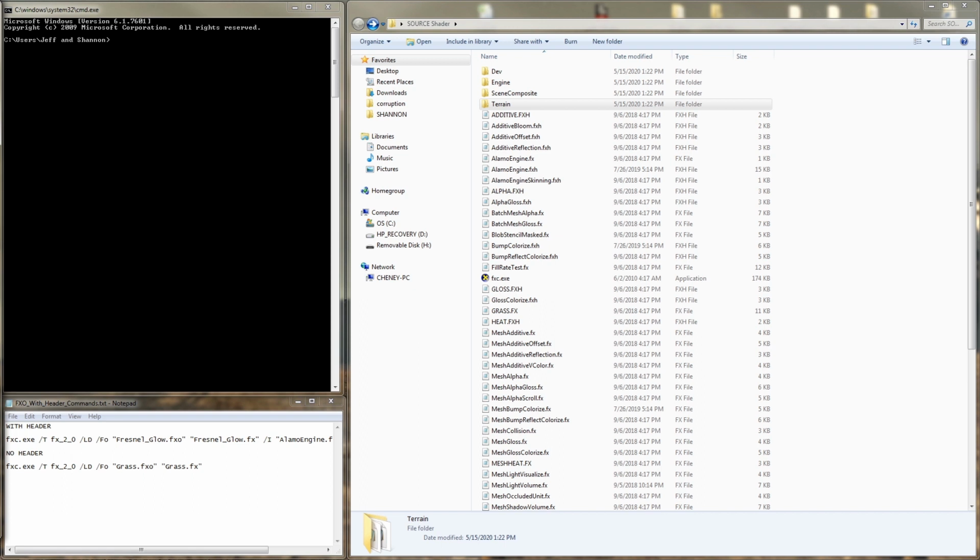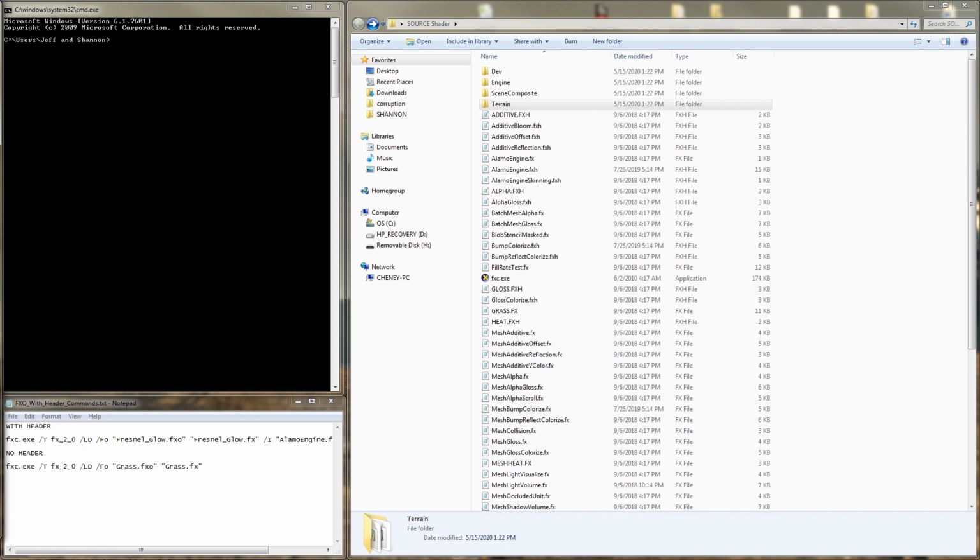When Petroglyph released Empire at War on Steam and provided the most recent multiplayer patches and so forth, they changed something under the hood that made it so that the game would no longer recognize uncompiled shaders. Very problematic for those of us who have spent many hours writing our own shader code to suddenly have them not work in the game anymore. So I'll demonstrate how to compile your shaders so that you can get them working again.